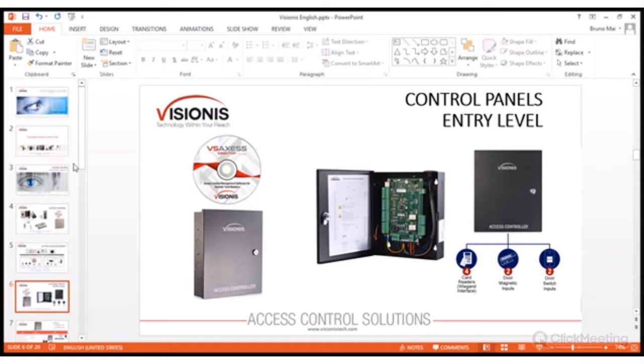4-door panel. The 1-door panel accepts reader in and out. The 2-door panel also accepts weekend readers in and out for all 2 doors. The 4-door panel accepts readers in only.